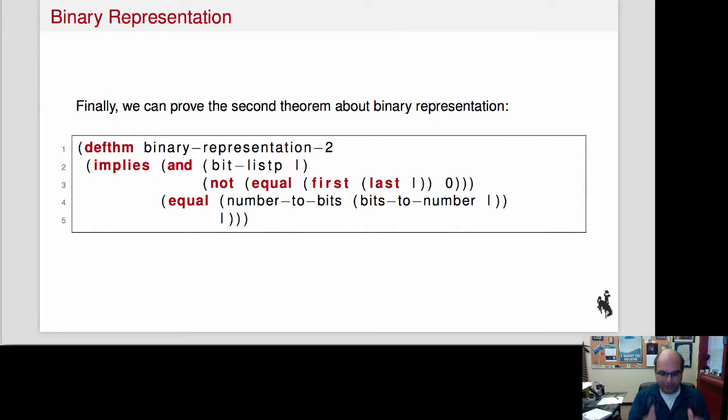The way that ACL2 works is it looks at what you're trying to prove and it says, I have this theorem here, so I could actually prove this if I used that theorem, and I could prove this if I used that other theorem, and so on. And so it takes what you start with and rewrites it using the facts that it knows. And it just keeps doing that until eventually it finds true or a counterexample, okay? Now, ACL2 knows a lot about base 2. And why does it know a lot about base 2? It's because ACL2 is used very often to prove properties of circuits, and circuits work in base 2, either on or off.